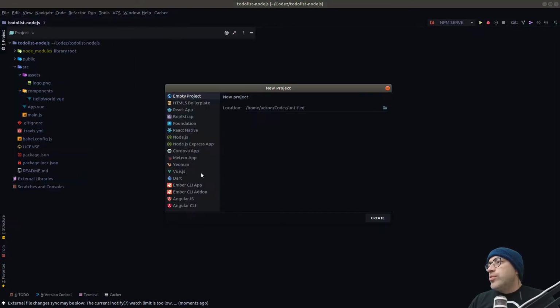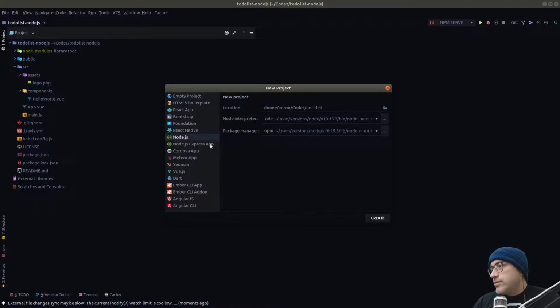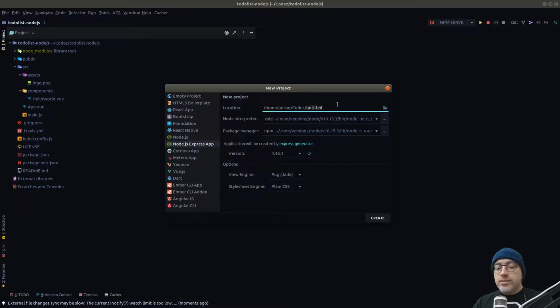Anyway, new project. And let's do a Node.js project here. Or do I want to do an Express app? Let's go with that. Let's see here. Apollo web example will be generated with this 4.16.1.